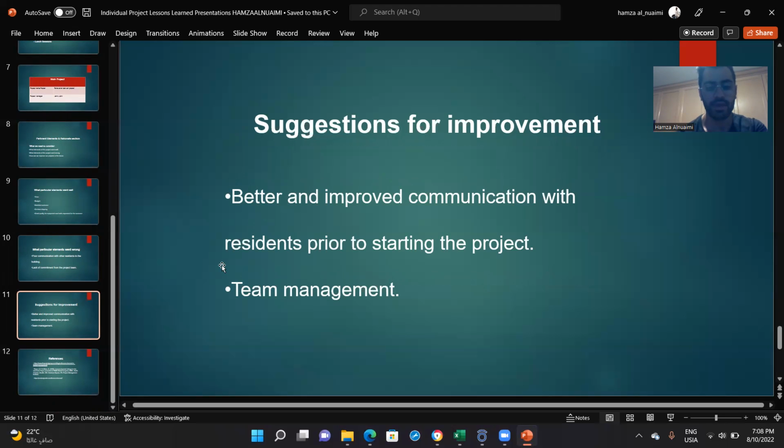Team management: making sure a fixed and set schedule is emailed or handed to everyone to avoid conflict between subcontractors and employees. Providing a reward and a catered lunch after reaching a project milestone is a suggestion.